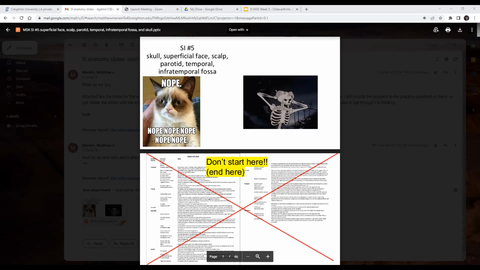And also just another tip, were you guys given the skulls again this year to practice on? Yeah. Okay. Take a pipe cleaner and poke it through the different framing to learn it from all directions. Because within the practical, they might be nice and have the skull sitting there on the desk right side up, or they might be really mean and have it turned on its side or upside down. So you have to know it from all different perspectives rather than just that normal top-down approach. So do that, you'll be good.